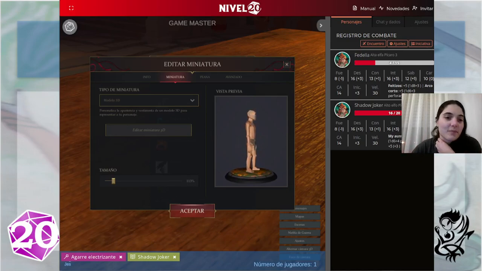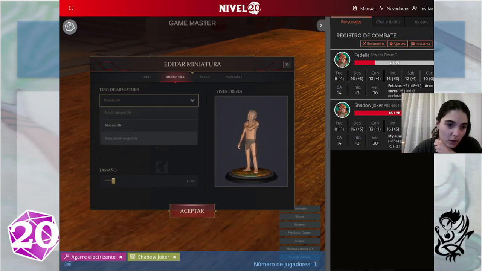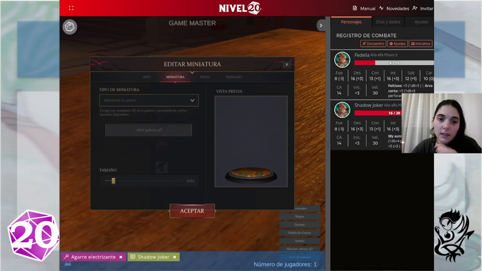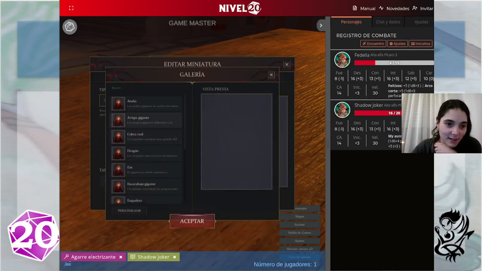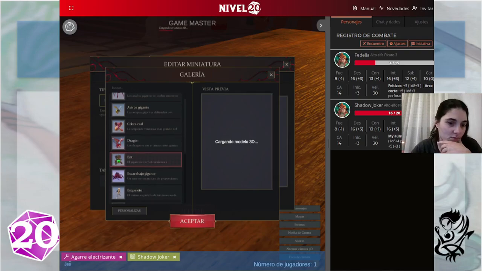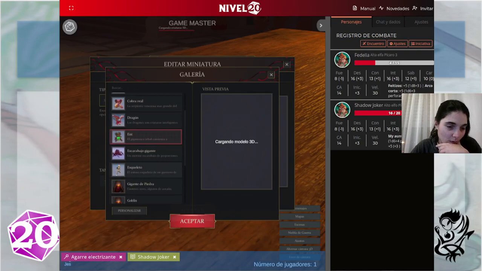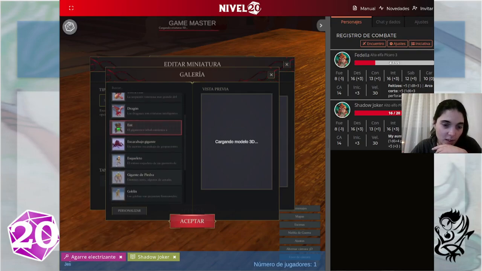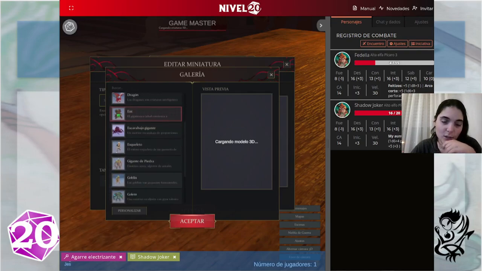We also have another option here, the gallery, where we can find beautiful creatures like spiders, beasts, dragons, ants. So now Shadow Joker is going to be, I don't know, an ant, for example, or a skeleton, because he is using this guise.